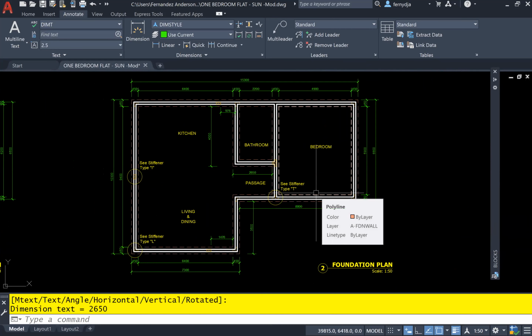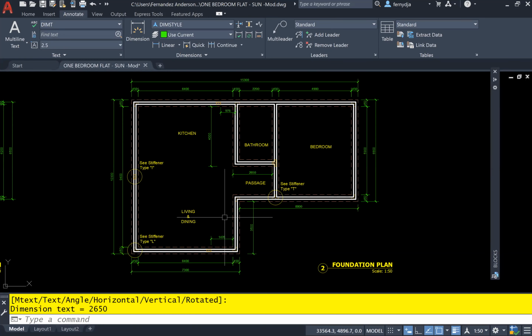So all of our dimensions are currently in, which means that we would have completed the foundation plan technically by adding all of these dimensions. Now the dimensioning was taught in the previous video when we looked at how you dimension the floor plan. So that's how the dimension was set up and how you use it. The focus in this case here was just to insert the dimensions after we have completed our foundation plan.